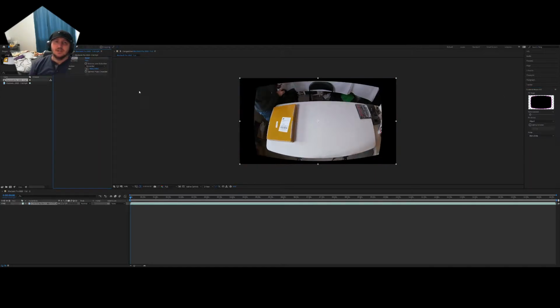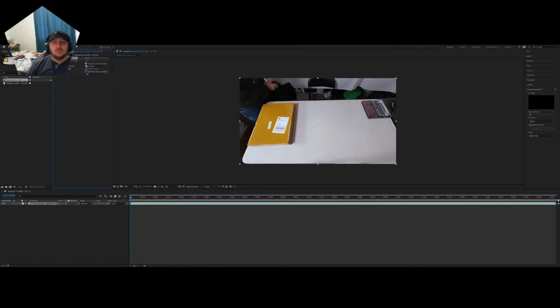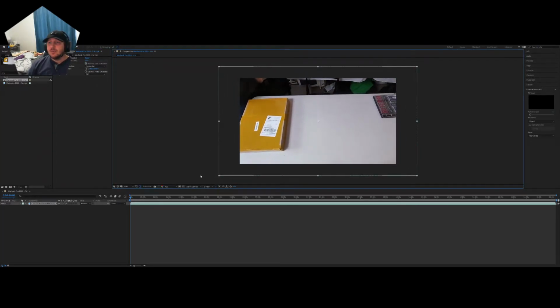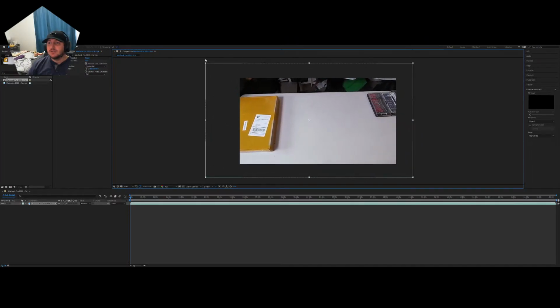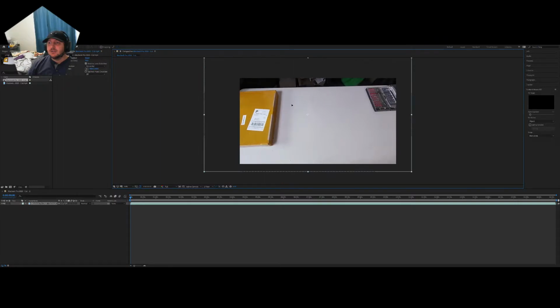We've already taken this to that, and that's how he liked it there. He wanted it to be a little bit bigger so we're not showing off so much crap around the area. So we're going to do that, and we're going to go ahead and lock that layer.